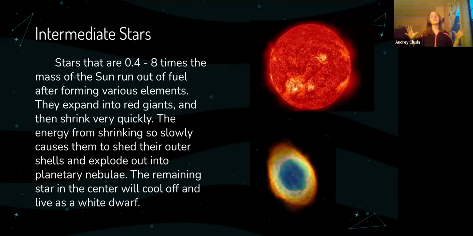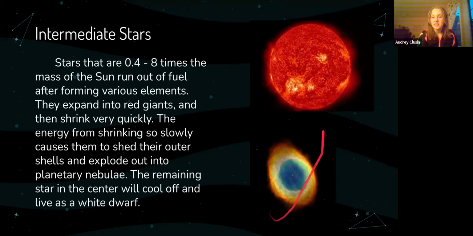Basically, they expand outwards, but then gravity pulls them inwards, and they do the thing I was talking about earlier. They collapse into themselves, and then they explode. Because they're bigger than the previous sort of star, they have a little bit more mass. So the center of the star, you can see here, I'm pretty sure that's what that is, is still going to form a white dwarf in the center of it. It's the same kind of thing as this one. But because it has a little bit extra mass and different sorts of elements, it's going to explode out into what we call a planetary nebula.